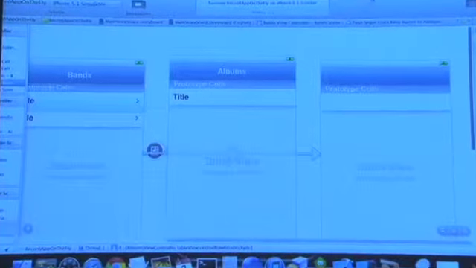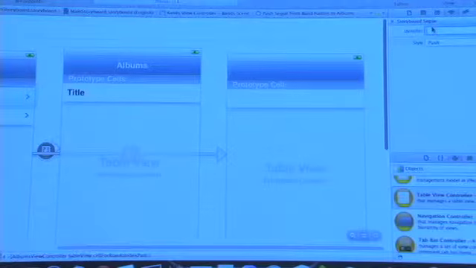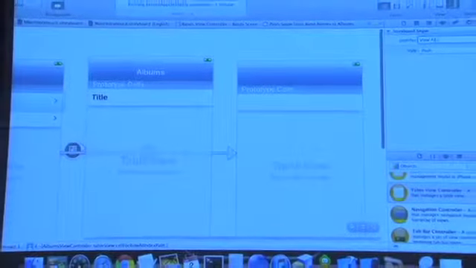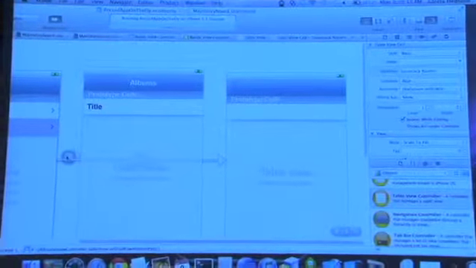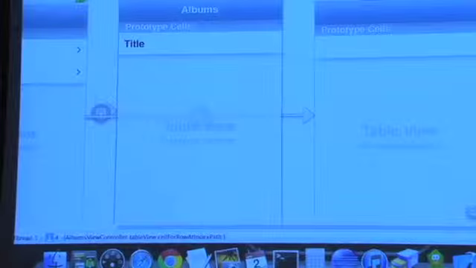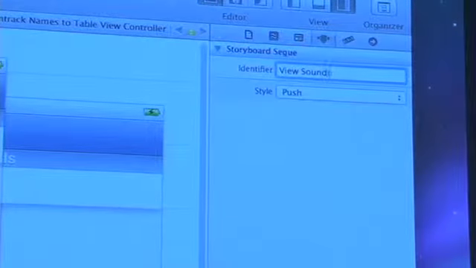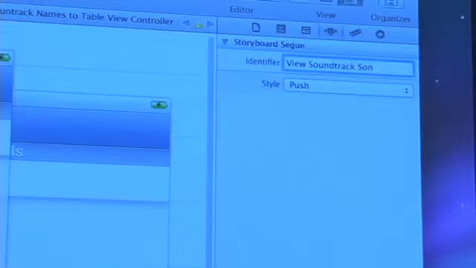So I can have 2 different segues, and then obviously this first segue is going to be view albums, right? And then this second segue, I've got to click on the segue itself, which is kind of hidden under here, is going to be called view soundtrack songs, something like that.